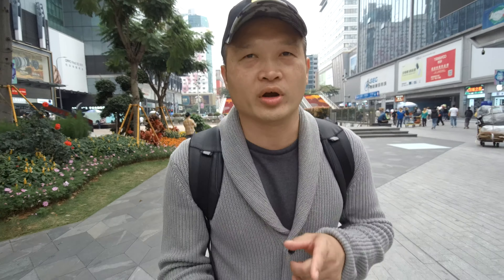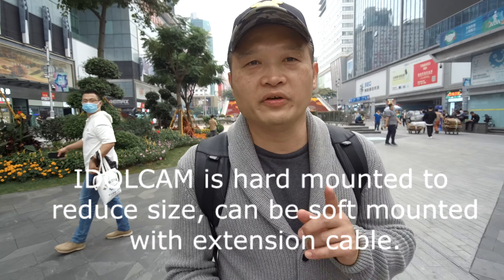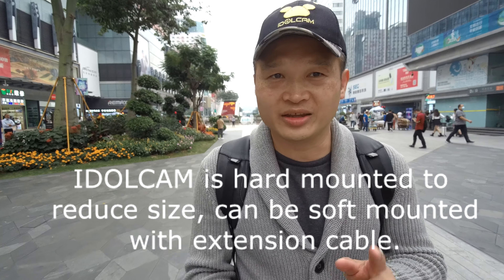One thing I like about the VideoMicro is that it has a dampener — a little spring mechanism that softens a lot of the noise. With the IDLCAM VLOG mic, the advantage is it's very small and compact. But if you change hands, that noise sometimes transmits to the camera, which is a disadvantage. The VideoMicro reduces some of that handling noise. If you're talking normally and not switching hands, it's fine — you don't get any handling noise.